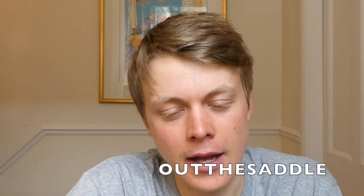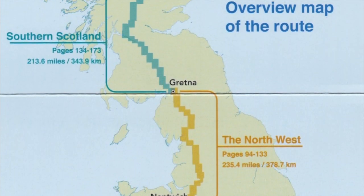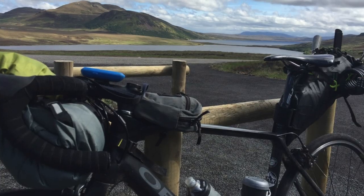So today I was just going to do a review of the kit that I took when I did an unsupported Land's End to John O'Groats bike ride. I was following the national cycle route and it was about 1200 miles long, and I'm just going to go through the different bags that I had and what I kept in those bags. By the end of the trip I was completely self-sufficient, so I was camping, and I'll be able to go through all of that different kit and talk about the pros and cons, and that might be useful if you were looking to do a trip like that yourself.